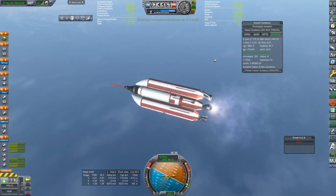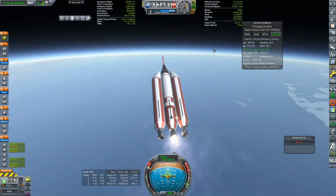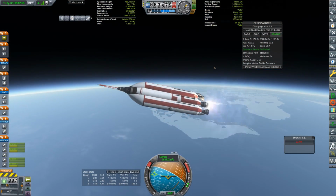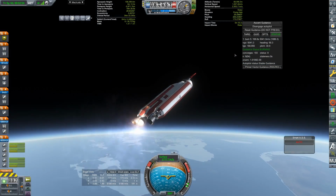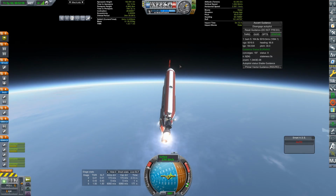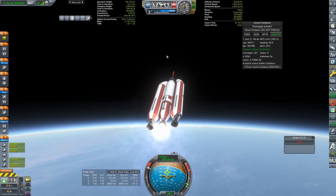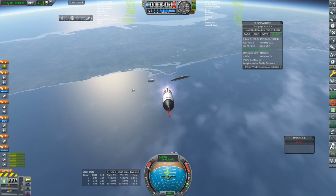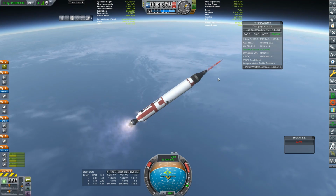Okay. All right, what do I do? Let's see. If I can just... Actually, it looks like we are regaining control. Those Vernier engines are magic. We are almost in control again. Look at that! Look at that nonsense! And let's kick off the booster stages. One of which failed on me, darn it! Ooh, man, that was terrifying.